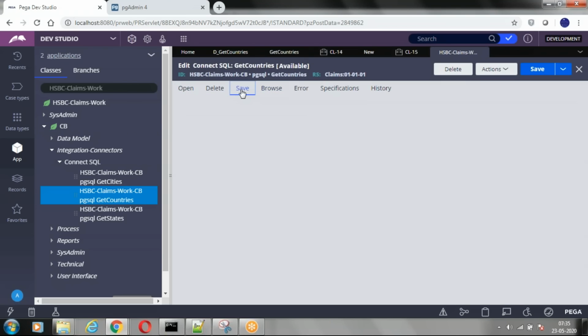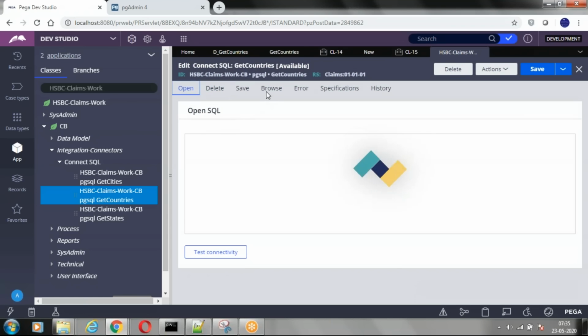If it's RDB save, the query is under save. Same for RDB delete, RDB open. Okay. As it is list, my query is under browse. Let's go to browse and have a look at the query.